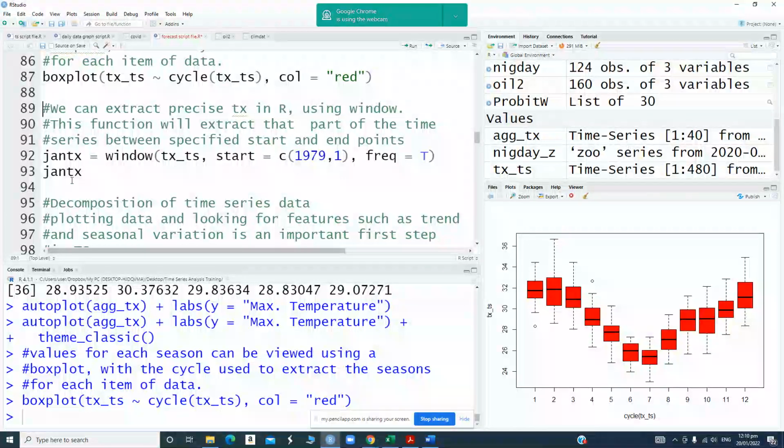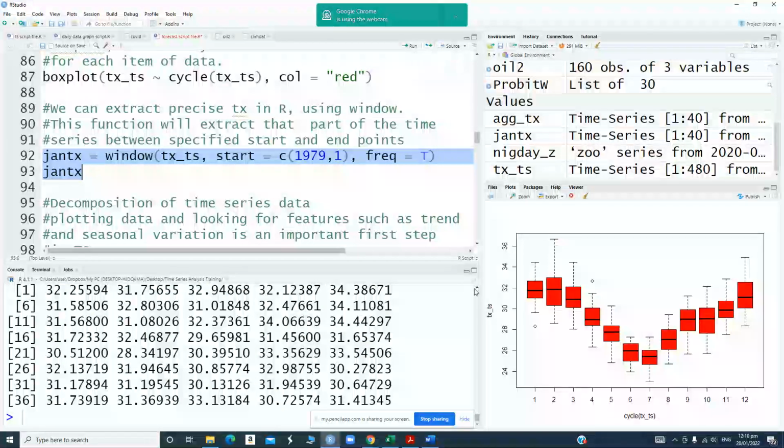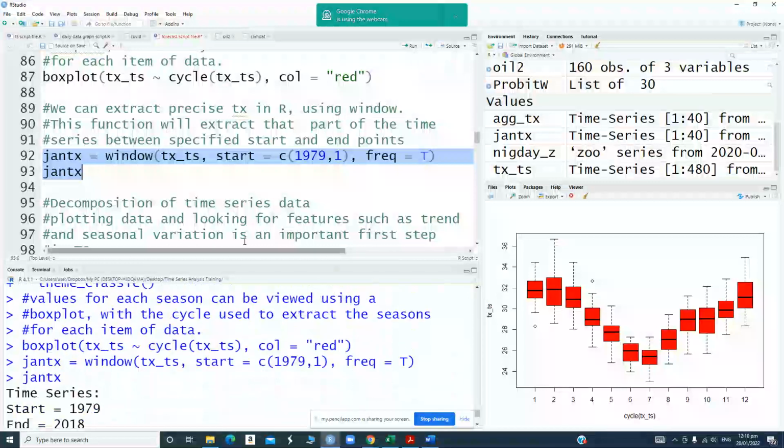So let's say our interest is January, for instance. I have window, this is my data. Start, what I want is January, which is 1979. Frequency true. If I do this, I'm just going to have January alone. You can plot it if you so wish.